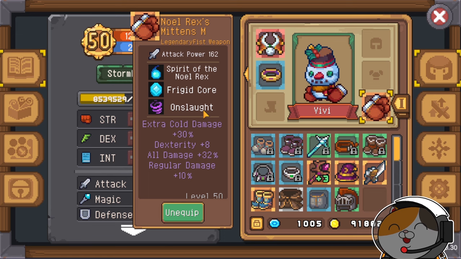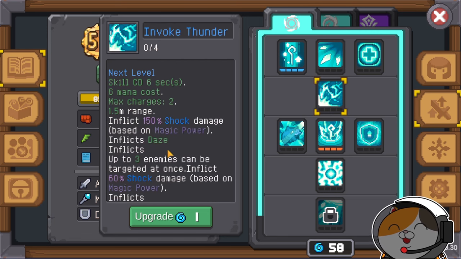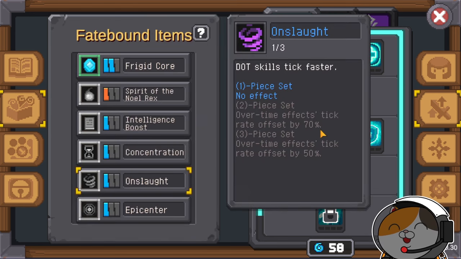So obviously it works the same for burn damage and poison damage in this game, but this time, it also works for certain skills. If you see the description of skills in this game, it says everything that you need to know, but sometimes there is a description that says 0.5 seconds between ticks. So in the Onslaught FATEBOUND item's description, the 2-piece set effect says overtime effect tick rate offset by 70%, and then the 3-piece set says overtime effect tick rate offset by 50%.